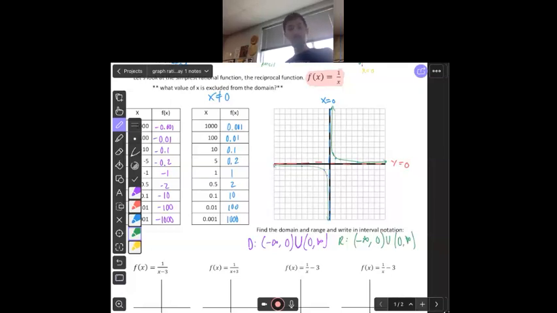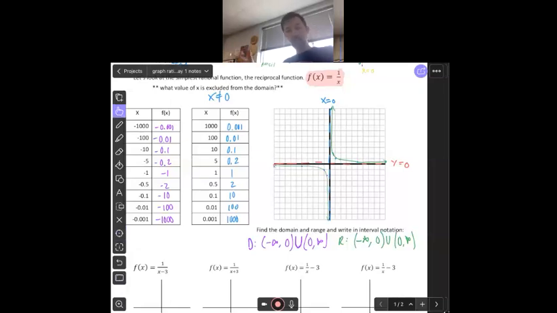But they do mean different things, right? What x's can I plug in? What are the answers that are going to come out? So we're going to get numbers that are less than 0. We're going to get numbers that are more than 0. But we're not going to get 0, right? Which we said here. That graph is never going to equal 0. That's why there's an asymptote there. So this is how we do domain and range for rational functions. They have 2 intervals for both. That's definitely new for us.